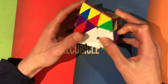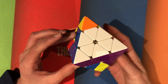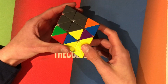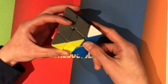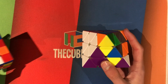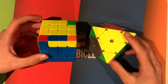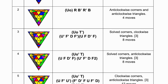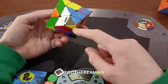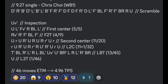Solve the white center with 3 edges and triangles. Solve 2 triples to make something that looks like a roux block. Solve the last 3 centers. Solve the last bottom triple. And finally, pair and solve the final 3 triples. If this method feels familiar, that's because it's very similar to Yau on big cubes, and if you know that, it's not too hard to learn. And there's no parity. There are also plenty of resources for getting faster, such as extra algorithms or walkthrough solves. And people must practice a lot, because people have gotten sub 10-second solves on this thing.